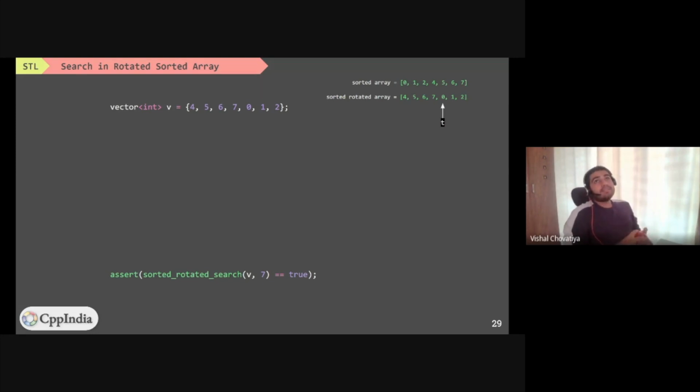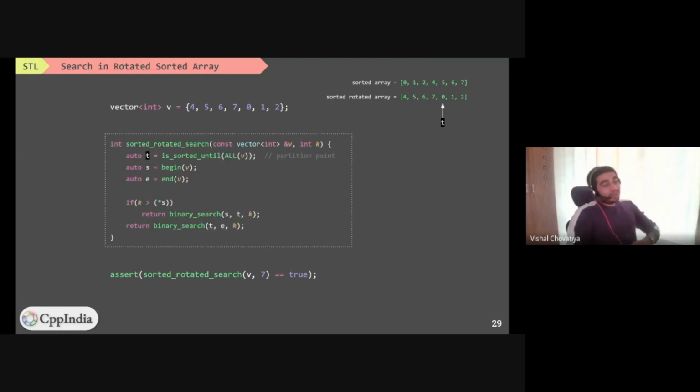Partition does the partitioning. It does not find the partition point. There is a partition_point algorithm, by the way, which gives you the partition point, but you can also use is_sorted_until. It finds the terminal point, and you just compare the given element.